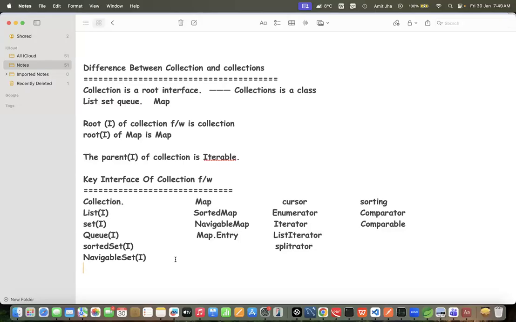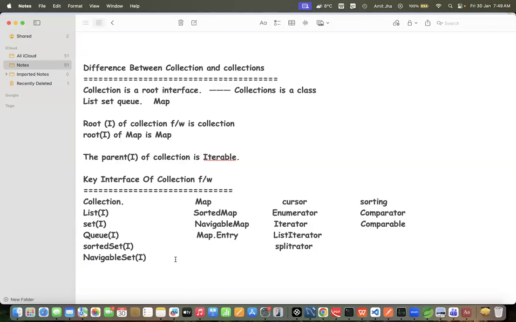So we can achieve that abstraction in two ways, guys: with the help of an abstract class and with the help of an interface. If you achieve abstraction with an abstract class, you may get 0 to 100% abstraction. Then somebody may ask why you are saying 0 to 100%. Because in an abstract class, you may have concrete methods and abstract methods, both. A concrete method means everything is visible. That's why you can say 0 to 100%.